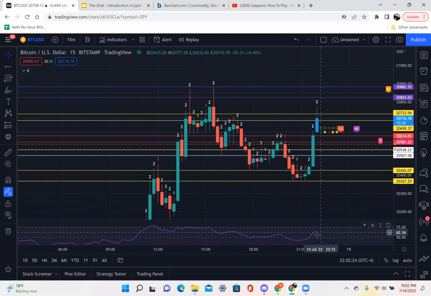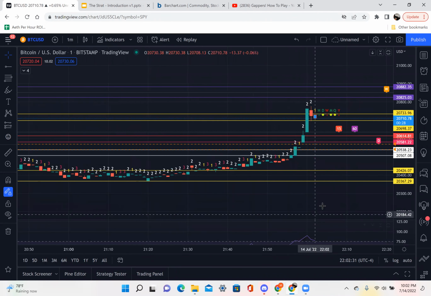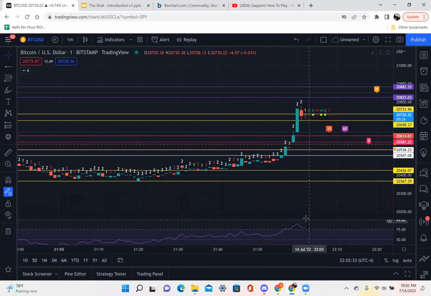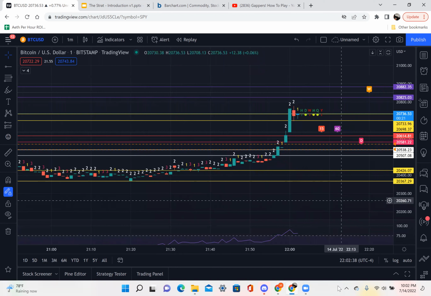It could bull flag for a little while and then boom, really break out because it's going to need the 1 minute to come back down, right? So it can start to run because it's impossible for the 1 minute to just keep going and going and going. It just doesn't do that. And if you ever see that, grab it, go for shorts.